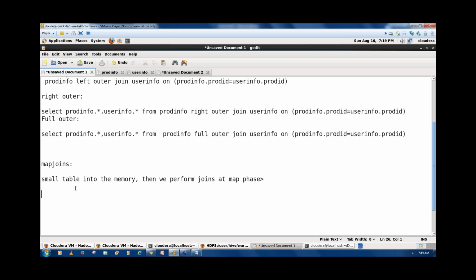To write this, just write select prod info dot star comma user info dot star, so we have the two tables, from.